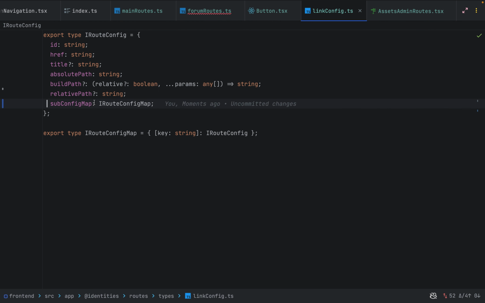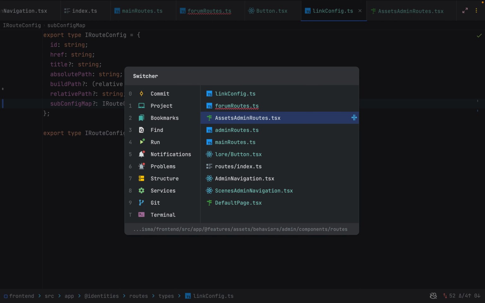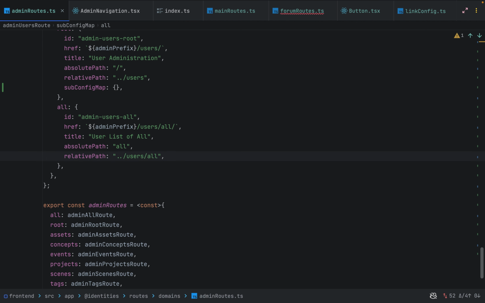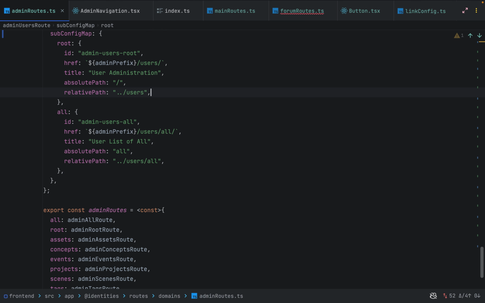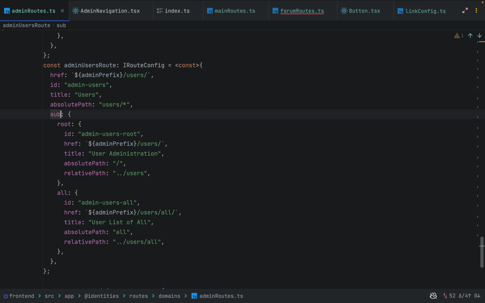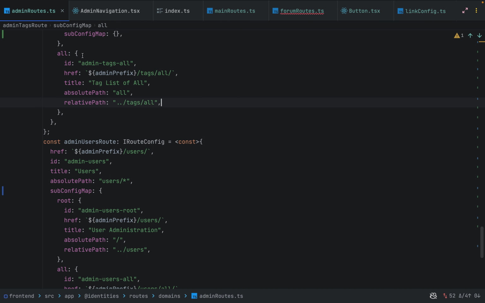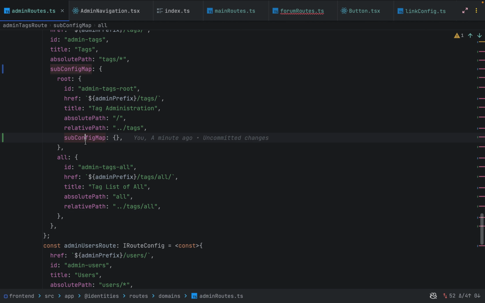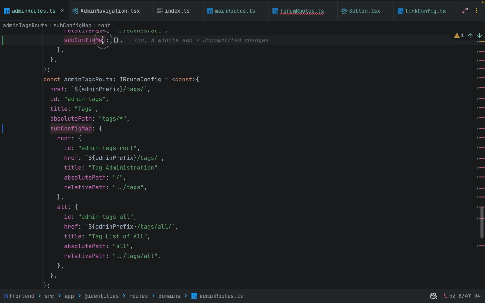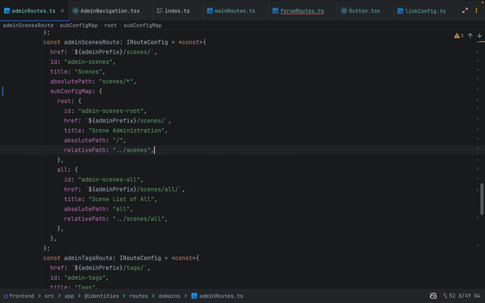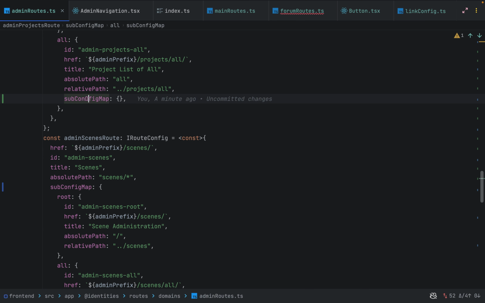So I'm going to change this to be optional. I have subconfig map as a parameter that's optional. I'm going to remove this from all of the routes and see if that causes any issues.